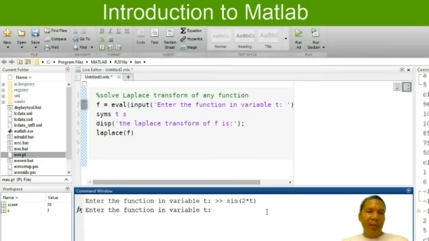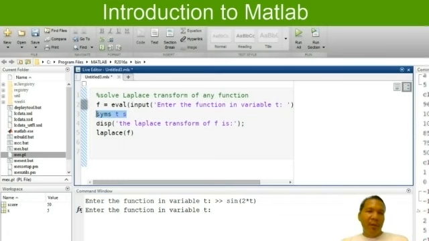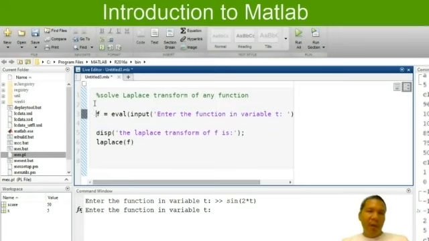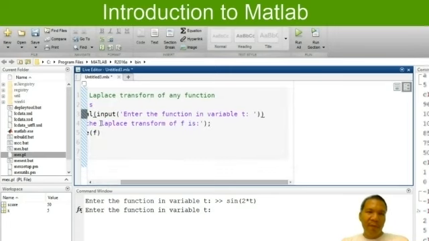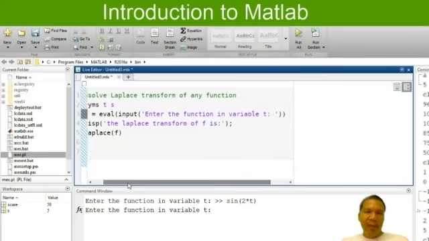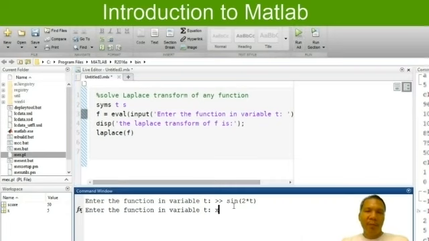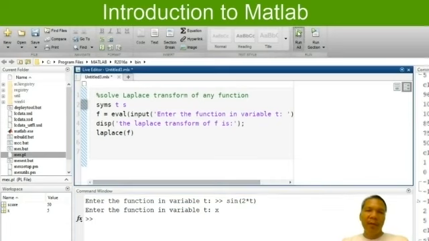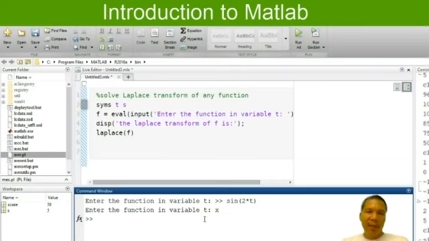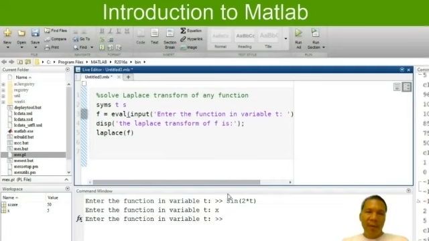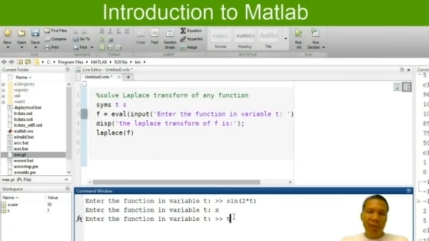It's not working. Let's put this code before the function. So let's have it as f. We will run again. Run the function again. That's it. We will enter a function. Let's label that as t.